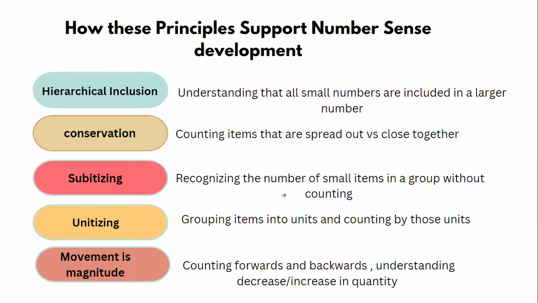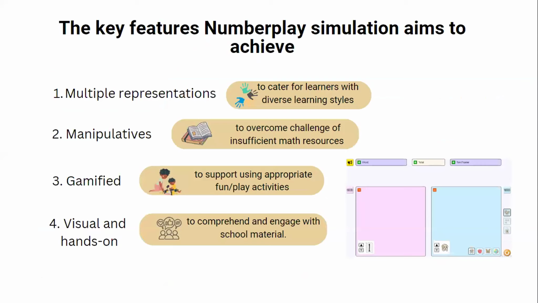especially the number play simulation. So today I'll focus on the number play simulation, and then also I'd like us to see how the various variables within the simulation help us to catch all these counting principles. So what are the key features in the number play simulation that it was aimed to achieve?